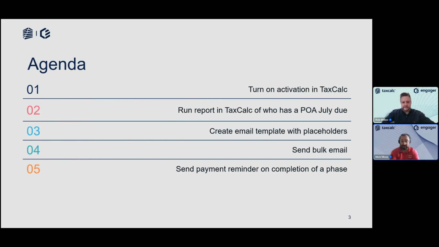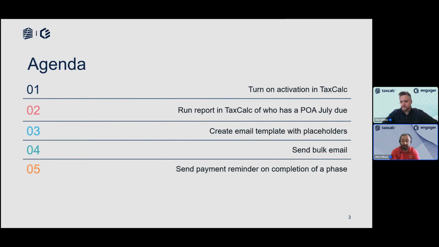Actually then creating an email template in Engager with the correct placeholders populated in it. I am going to put a copy of my existing email template that I've created into the chat, so you can use it as a starting point. Feel free to create your own, and then actually showing you how you would go and send that bulk email out to your clients that have got payments on account due.